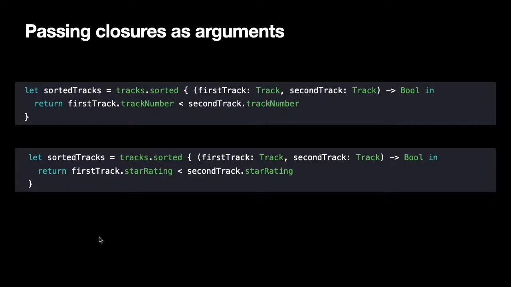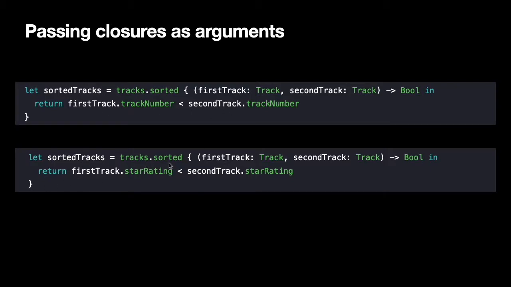Functions can take closures as arguments. Here's an example, the sorted function. The sorted function has one parameter, which could be implemented as a closure. And so rather than passing it a comparison function, we're passing it a closure which has the comparison code in it. That comparison code takes 2 arguments and it returns a Boolean, which is true or false. And that indicates whether the first argument or the second argument should come first.